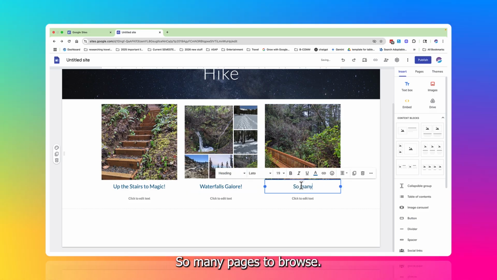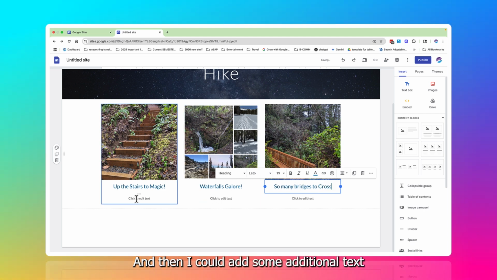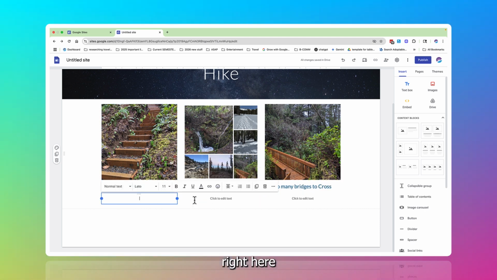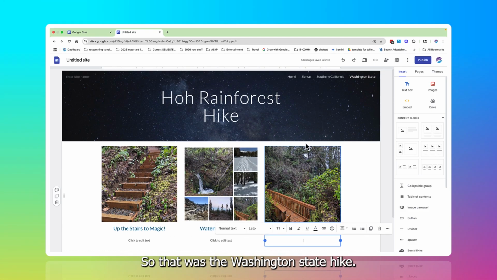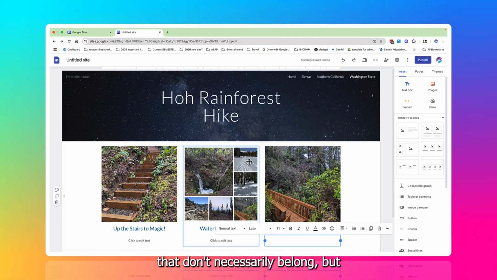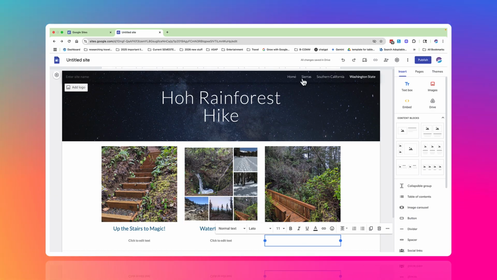So many bridges to cross. And then I could add some additional text right here below this, which I'm not going to do right now. You can see how that would work. Okay, so that was the Washington State hike. There's some pictures in here that don't necessarily belong, but we'll get back to those in a little bit.